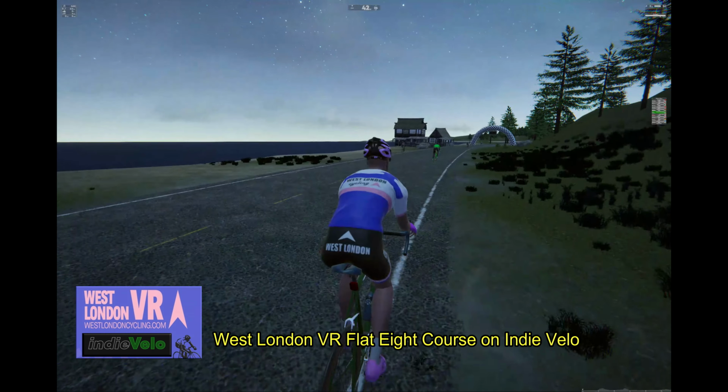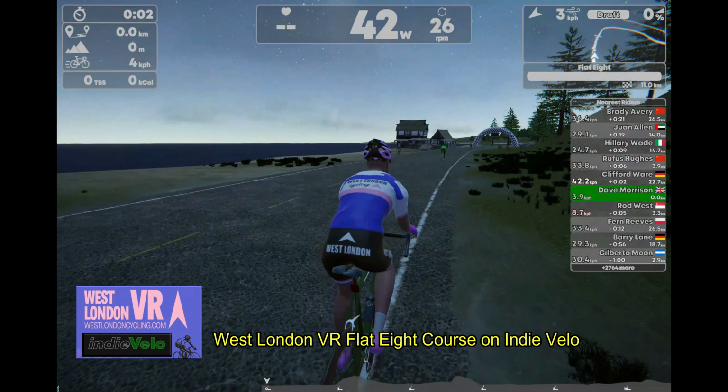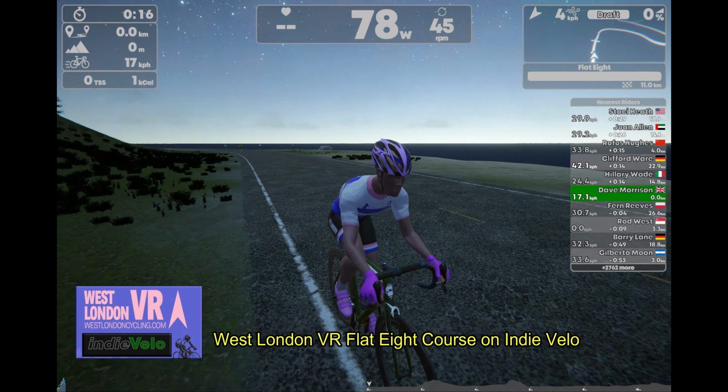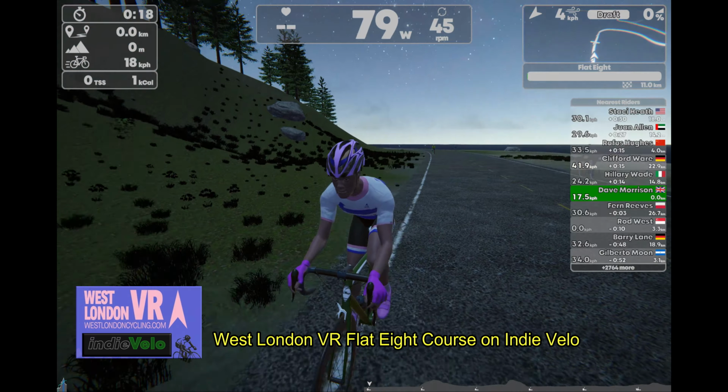It's the preview of the Flat 8 course on Indy Velo, and see, it's slightly dark here. They start you off in the dark. This is one lap. Now, this is slightly confusing because the course is called Flat 8. It's not entirely flat. If you look in the bottom right hand corner, you can see the profile.